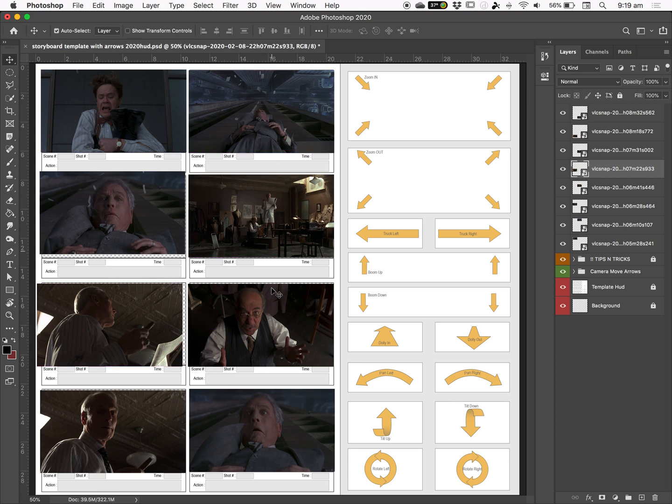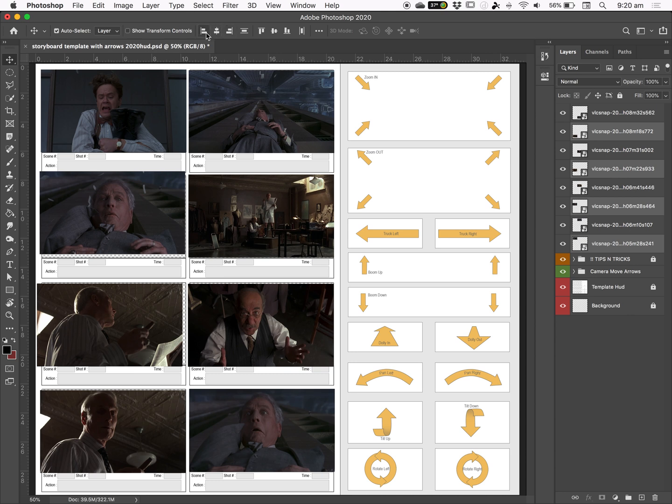I'm going to select multiple images in this case. I'm going to select all of these ones on the left hand side. So auto select is on in this case, so I'm going to click on this one. You can see it's being collected there. I'm then going to press Shift and click on this one, keep holding Shift, press this one there, and as you can see, it's selected all 4 of those in the layers panel.